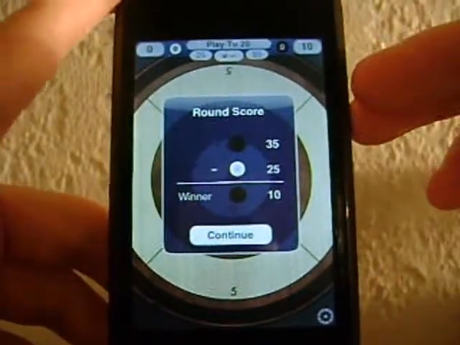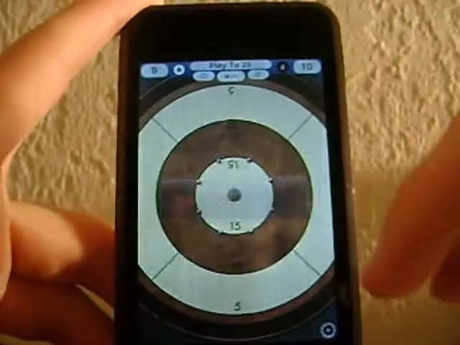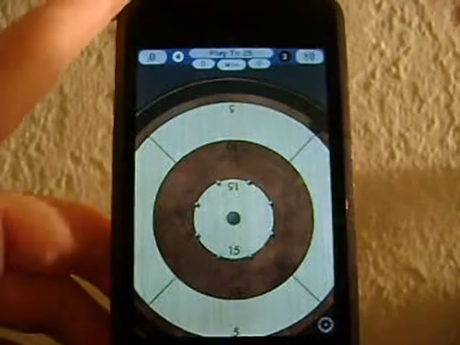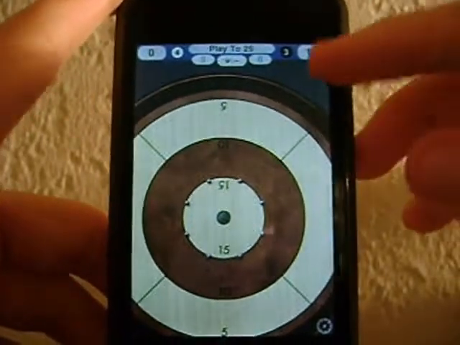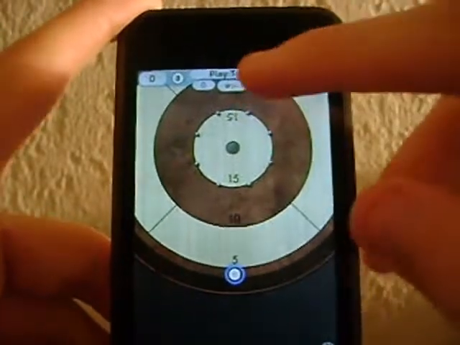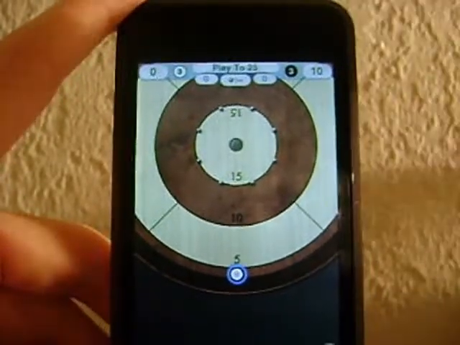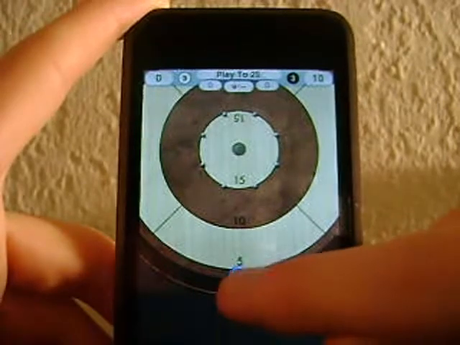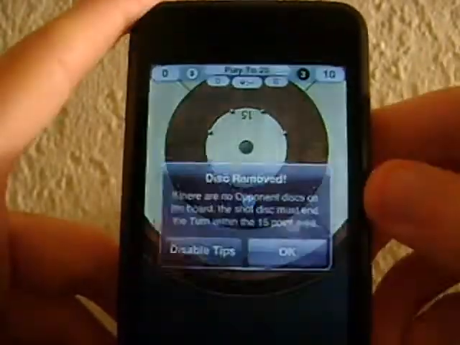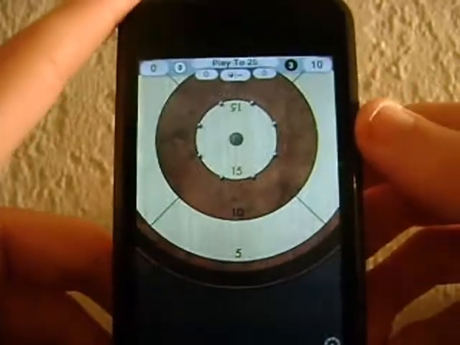So after a match is done, it counts up all your scores. He got 35 and I got 25. So what it does is whoever loses, it takes the losing score and subtracts it from the winning score, so he only got 10 and I got 0. So as you can see, he didn't make it into that 15, so his disc simply disappeared. So we're just going to shoot and see if we can get a 20. And we didn't. I didn't make it into the 15, so my disc was removed.